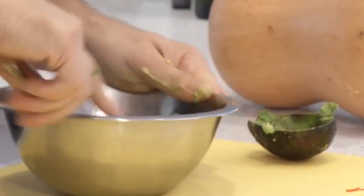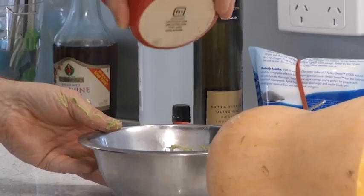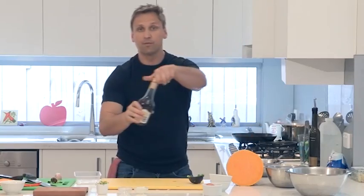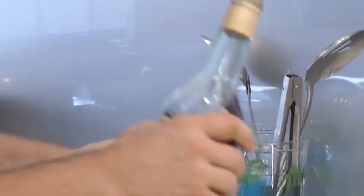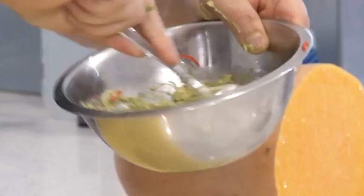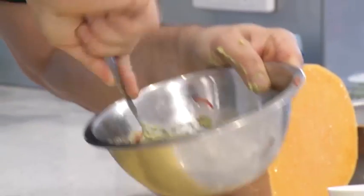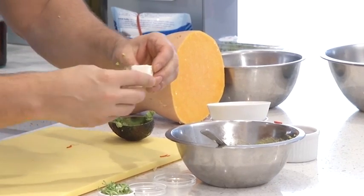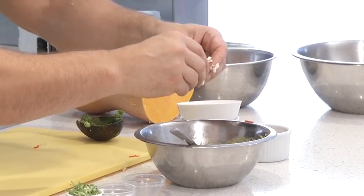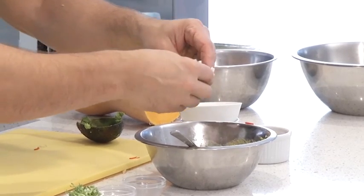Now, just a little bit of salt, touch of pepper, and I'm gonna use a little bit of red wine vinegar, just to give it a little bit of acid in there. That's my mash, and that's ready to go onto my pumpkin. I leave that to the side, and actually, I'm gonna put a little bit of feta cheese in there, just a sprinkle. This will give it a nice cheesy flavour.